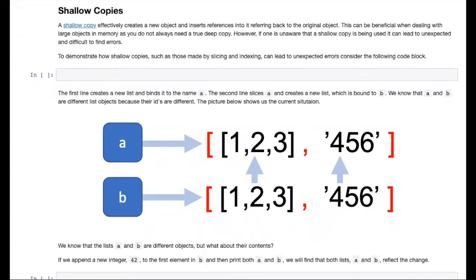A shallow copy creates a new object, but it doesn't do this recursively. Instead, any subcomponents of that object are really references back to the original object, meaning that if the object being shallow copied stores or contains the identities of other objects, then the identities themselves will be copied and not the objects that they represent. And this can actually get us into trouble if we're not paying attention. So what does this all mean?